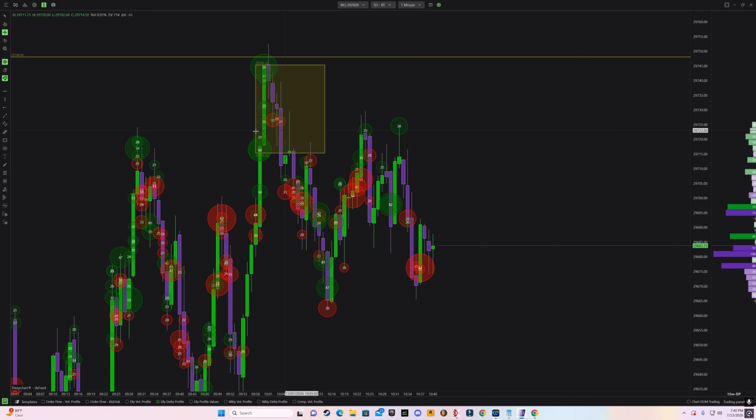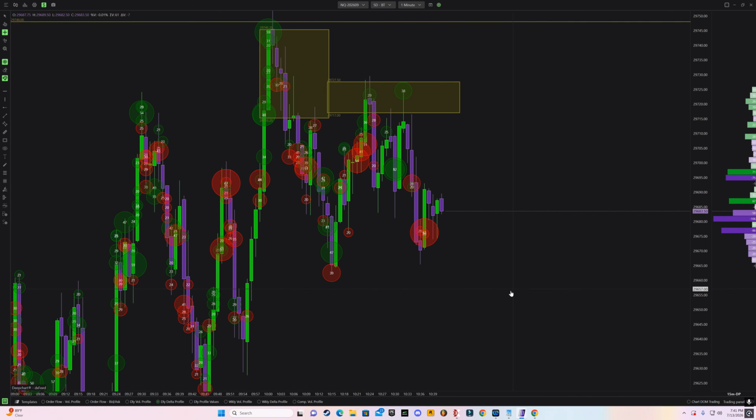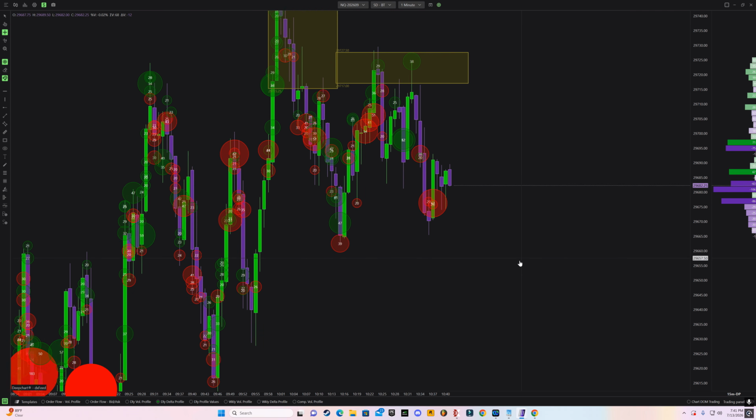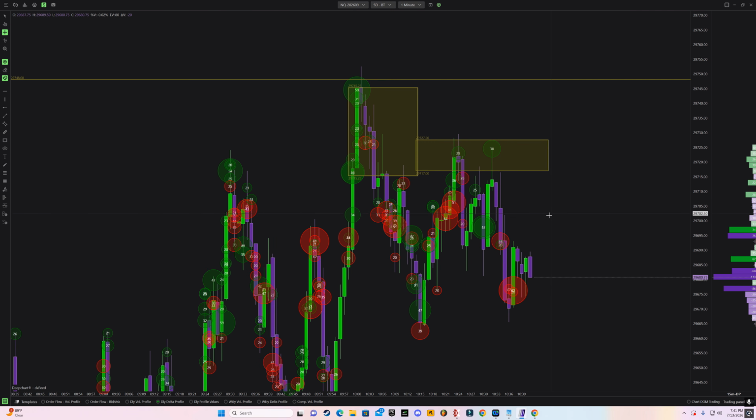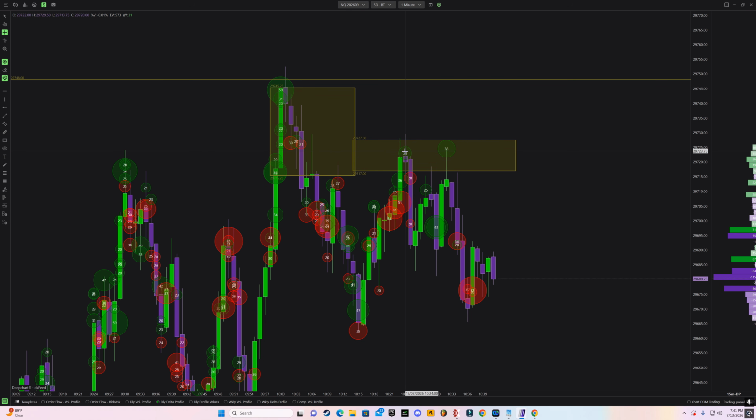And we keep seeing all these buyers getting absorbed. A lot of buyers stepping in here, but they're just not able to get a follow through. And price is pushing down, potentially towards some drawdown there. But that's pretty much how you use a liquidity sweep. Let me give you guys one example of fair value gap, and then I'm going to give you guys a couple of volume profile examples, and also I'm going to show you the gamma confluence that you can use.